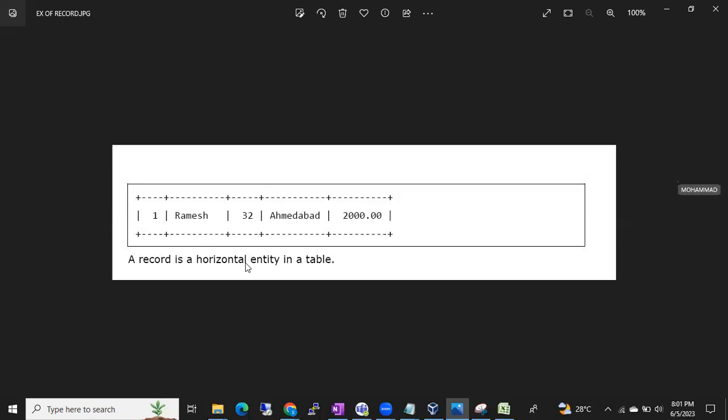DBMS means database management system, where the data will be stored in a single big table. Whereas in RDBMS, the relational database management system, the data will be stored in the form of small tables, and there will be a relationship between each table using one common column. And in SQL Server, everything will be stored in the form of tables only. So these are the main points of SQL Server, guys.